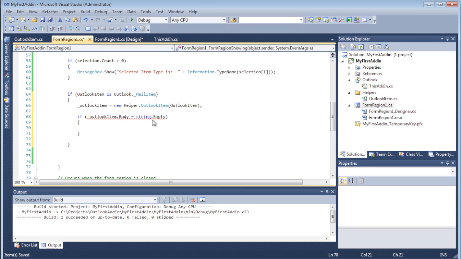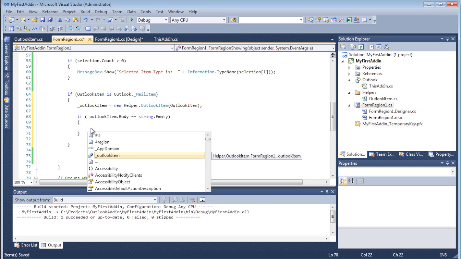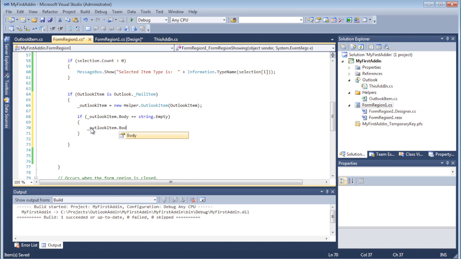I'm going to say equals equals string.empty, Outlook item dot body equals hello world. My imagination is falling off here.